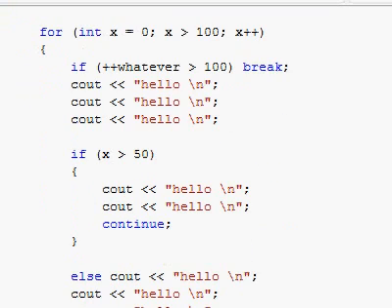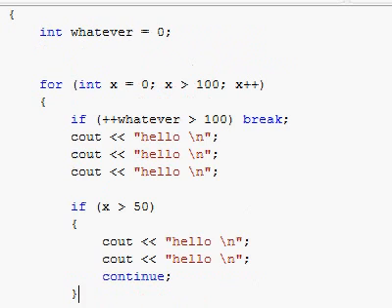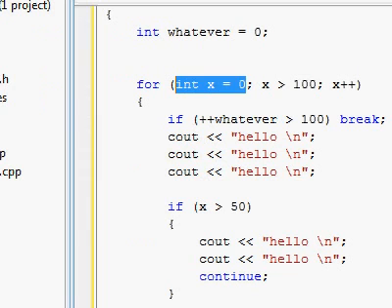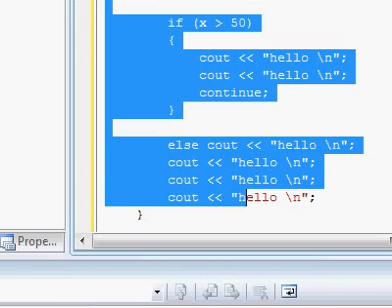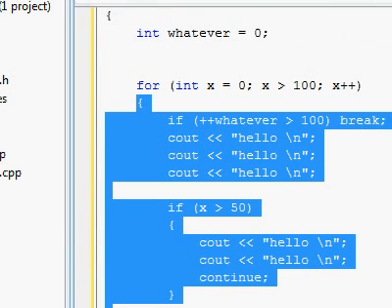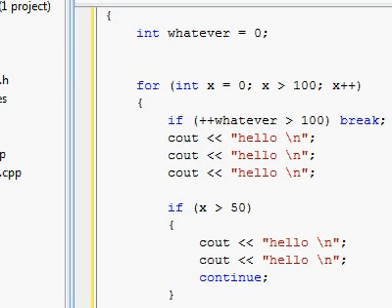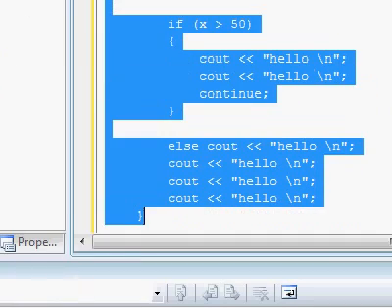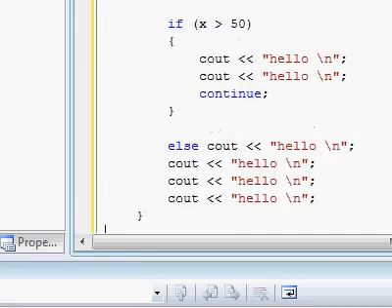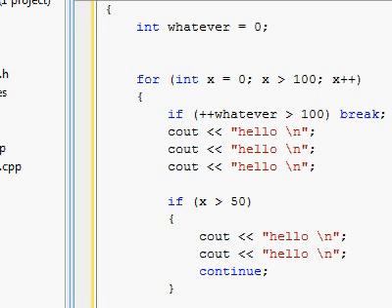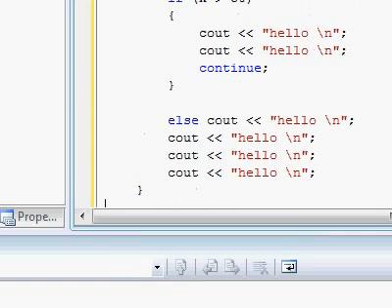All of the loops, the for loop, the while loop, and the do while loop, have all the rules of scope and visibility, whether they are using braces or not. So, for example, this integer x that was created right over here, even though apparently it is outside of the opening and closing brace, is still considered as if it's inside the scope, the code block of this for loop, so it will only exist for the lifetime of this for loop, and as soon as we exit the for loop, that variable disappears, which means you can't use it anymore, and you can create a different variable with the very same name.